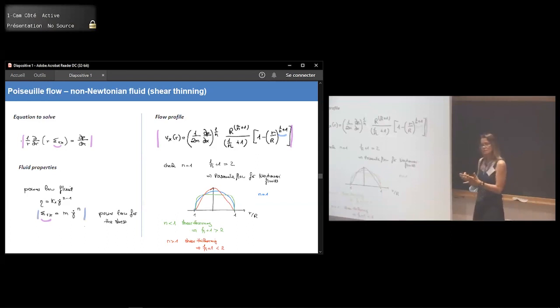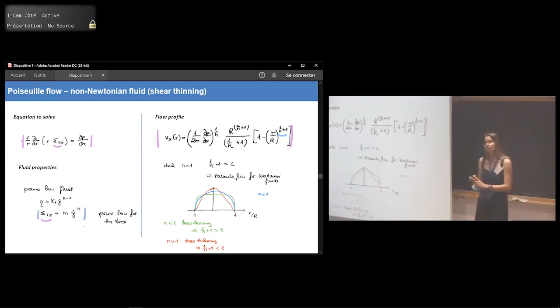So the fluid adapts in such a way that locally it creates a higher shear rate, and a lot of parts have a very small shear rate. That means it's a little bit like creating a lubrication layer on the side to push your fluid through the tube faster. And I think it also illustrates again this non-linearity of what we are doing. So by changing the fluid properties, I have also changed the flow profile.